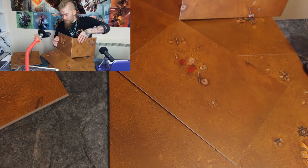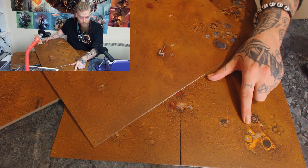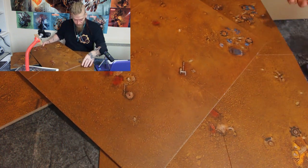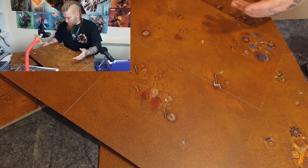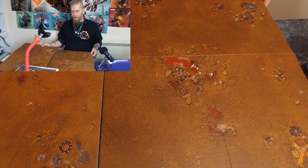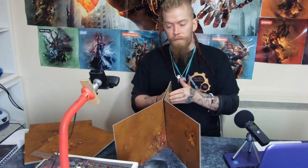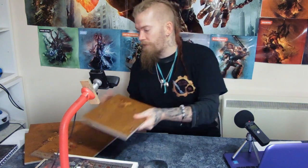Interesting, definitely interesting. Now this bit here, you can't see it on camera, looks like the top of a battle wagon. Bit off scale, but they're just making the imagery not blank and boring. So yeah, these could take up quite a bit of space. So you're looking at 4x4 possibly. Now it's looking like a 3x3 board, which isn't too bad at all really. The fact they fold away nice and neat, that's useful. And they're scored very well, so they fold very easily. And that makes the board very easy to store away, stick it on a bookshelf or something. That's pretty cool.